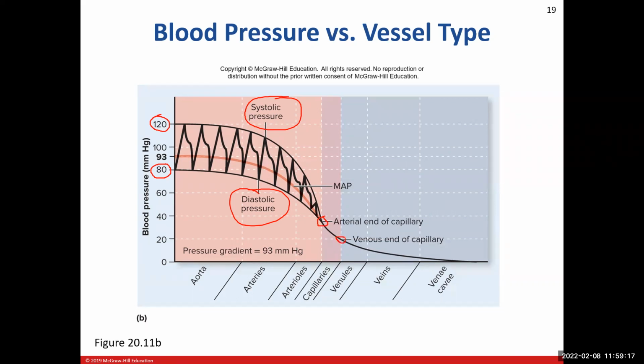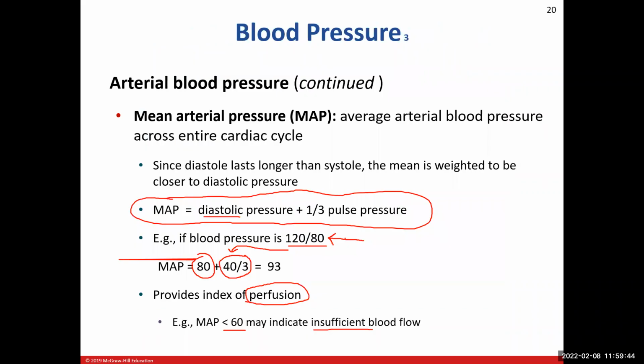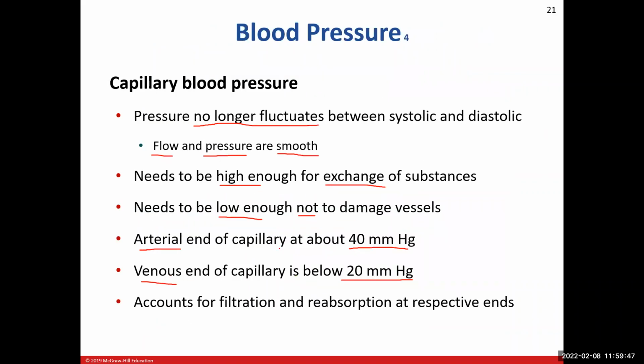Okay, so that pressure drops along the capillary, which also, if you think about it, remember what I said, at the arterial end of our capillary, that favors filtration. We want that pressure to be high enough to push stuff out of the blood. And then at the venous end, we want it to be low enough so it's not opposing things trying to get into the bloodstream from the tissues, right? So we can absorb those wastes and carbon dioxide, right? So that's why filtration at the arterial end, resorption at the venous end.